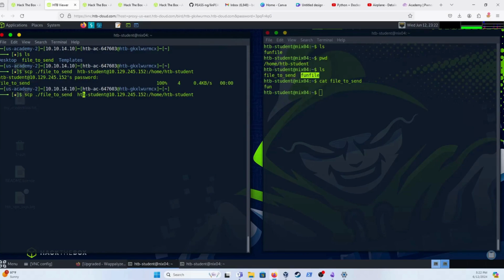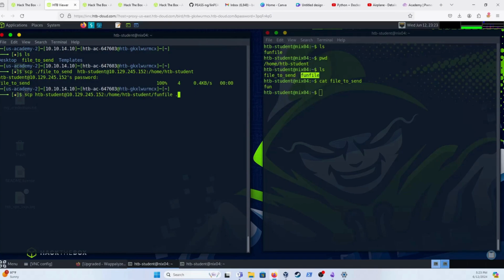So let's take the same command we did and modify it. This time we're just going to get rid of that file indication right there. So this is what we're SCPing. We're SCPing to this directory, but we also want to grab the file, which is called fun file. And then all we have to do is indicate the directory that we're going to put it in, and it's going to name it the same thing, in this case, fun file.